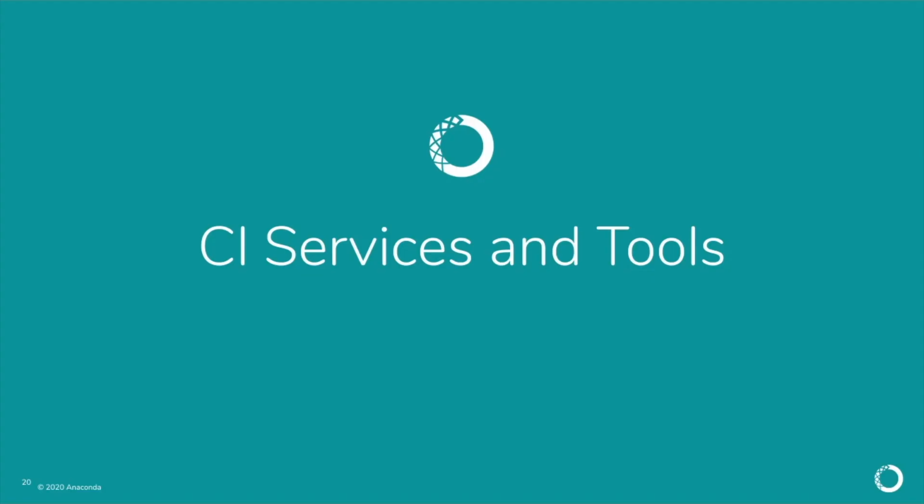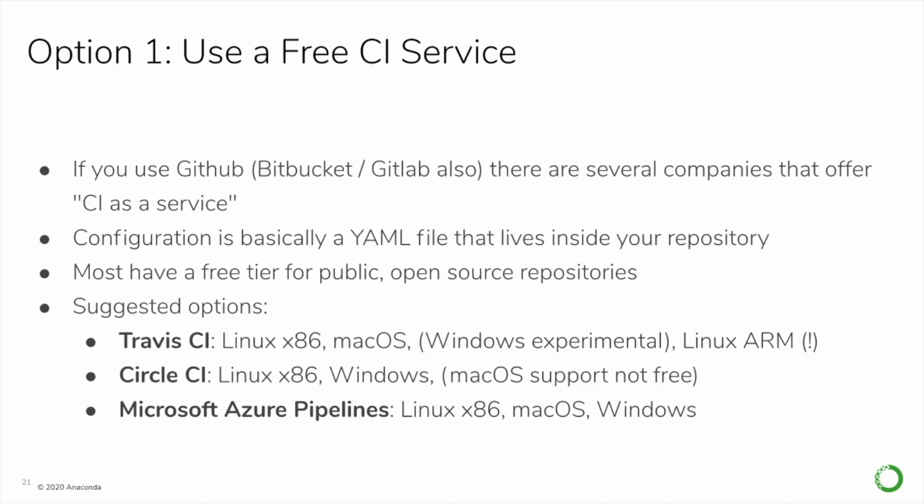So let's talk about CI services and tools. This is not going to be an exhaustive review of all of these tools because they are changing so fast, and this talk would be out of date already. The last time I investigated all of these pretty extensively was last fall and winter when we rebuilt the NumPy test suite. So my understanding of this is already 4 or 5 months out of date. So do the research, but I'll give you some categories that you can look at.